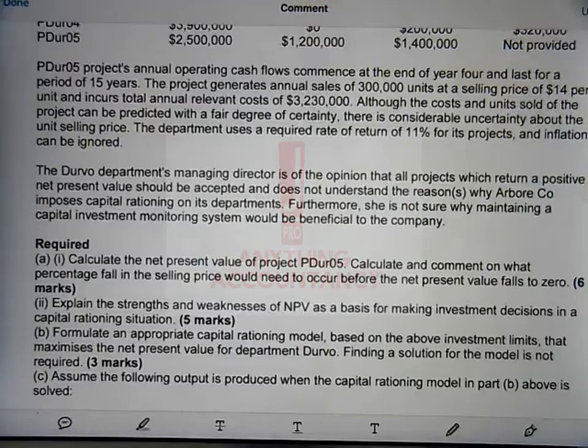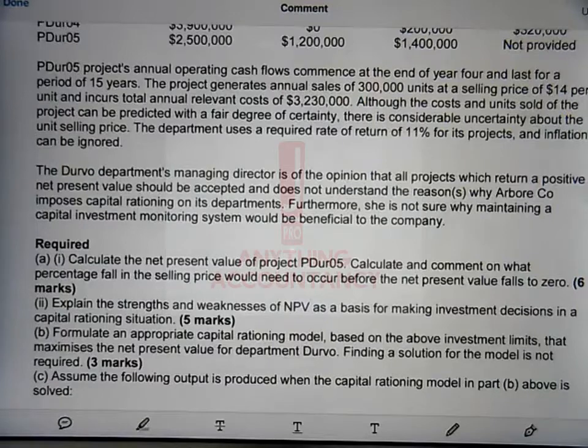Just turn your NPV into a mathematical formula. Put everything like what multiply what plus what multiply what, just plus. Just make it into a single formula. And then if they ask you to 0, it means just put your NPV at 0 and put your selling price as S.